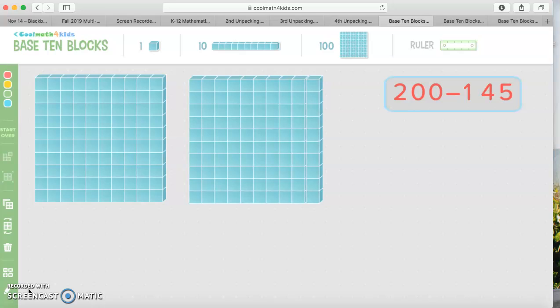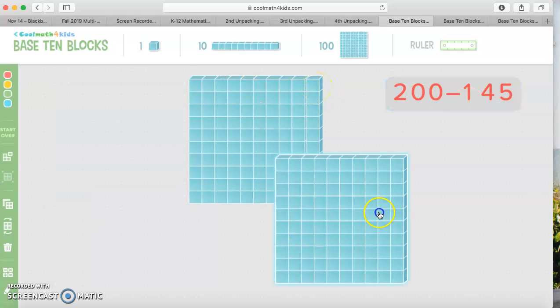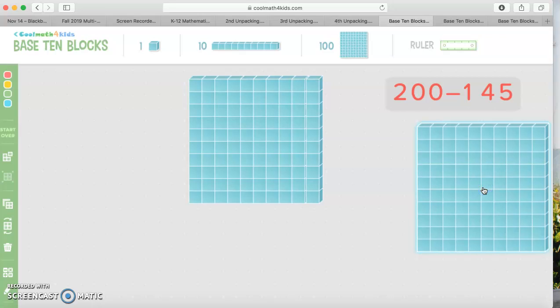So for second grade, students often use place value blocks to help them solve. If the students were solving 200 minus 145, they would start with 200 represented in their place value blocks. They then would look and see that they have 100 that they can take away, since there is a 1 in the hundreds place in the 145. So they would take away the 100. They would then see that they can take away 4 tens, because there's a 4 in the tens place.